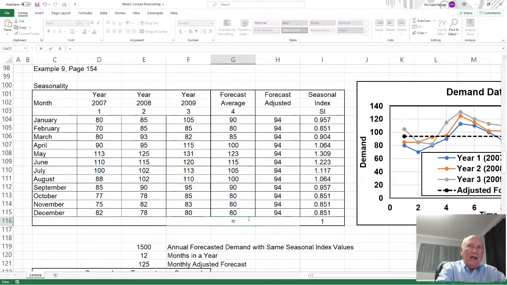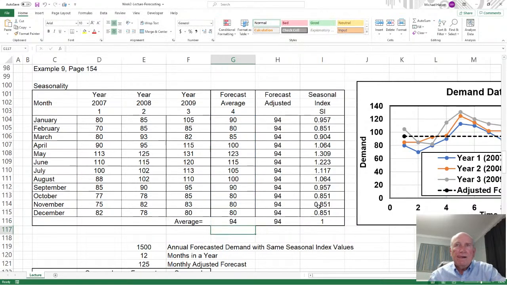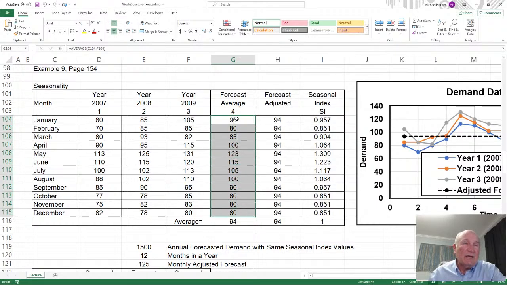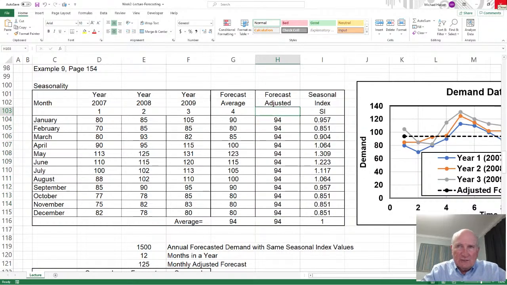And then here, I'm averaging all the averages. Okay, so if this is the average, this is the actual seasonal forecast for every month in year 4. Okay, for the next year, for 2010. So these represent the monthly forecasts. They're the seasonal monthly forecasts. But if I average all of these, I'm averaging them and replacing them with one value, that 94 then becomes my adjusted forecast for every quarter. Well, this quite often is referred to as the seasonally adjusted forecast. And this 94 is an average.